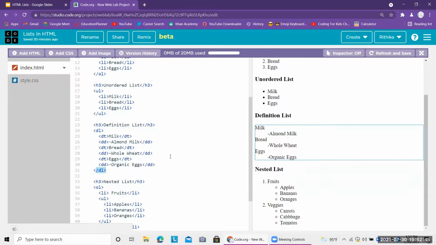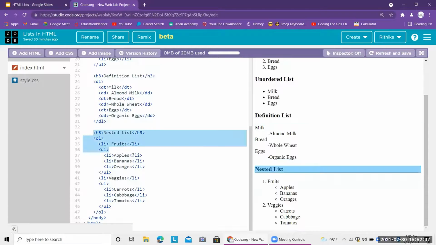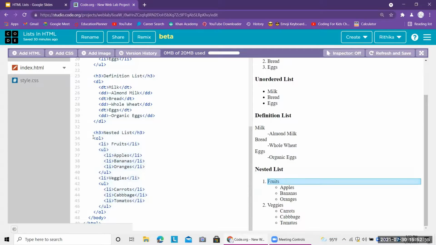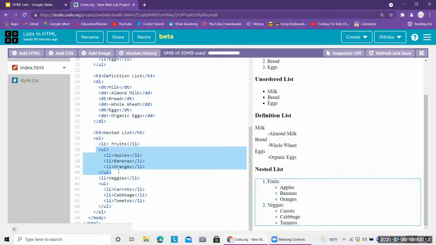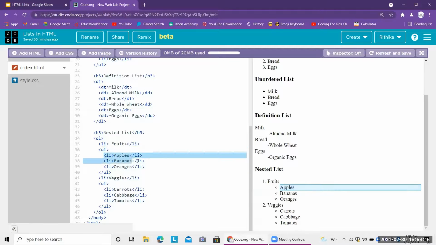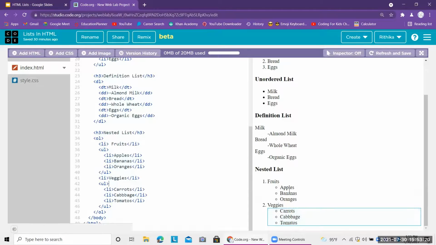Next, our nested list on the bottom. You can see right here, I'll just highlight this. So this is our nested list. So you can see here, I used an OL tag to number it, so fruits, and then you can also see fruits. Then inside of our OL tag, the LI was fruits. Then what happened is, we made a UL tag in between the OL tag. And inside of that UL tag, we have our list items. So apples, bananas, oranges. So it says we need fruits, and these are the fruits we need.